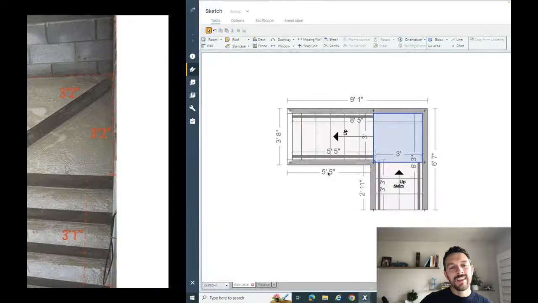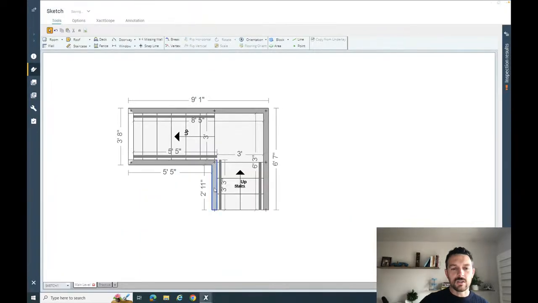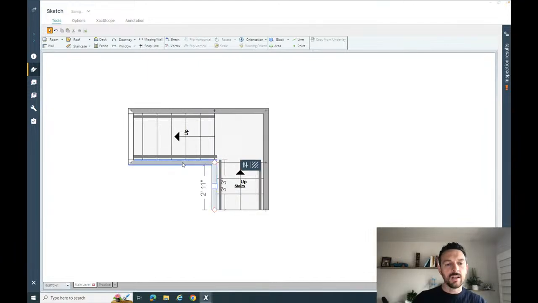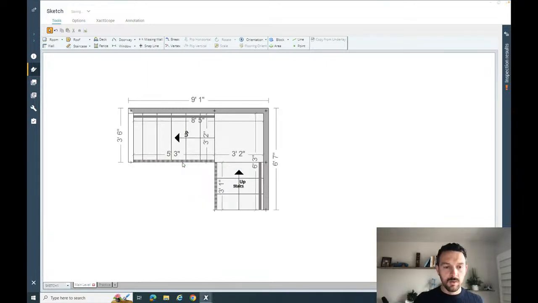So to start off, I'm going to delete these walls. The trick I like to use when I'm deleting multiple walls at the same time is holding down Control on my keyboard. So if I hold down Control and click on this wall when it's highlighted blue, and then click on this wall when it's highlighted blue, and then I hit Delete on my keyboard, boom, it deletes them for me, which is great, okay? So you guys can do that as well.